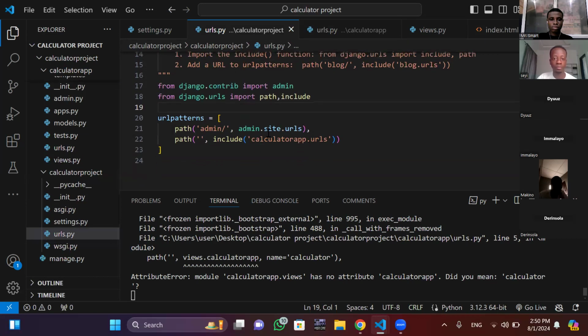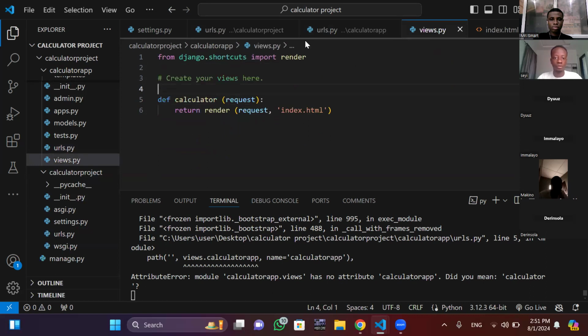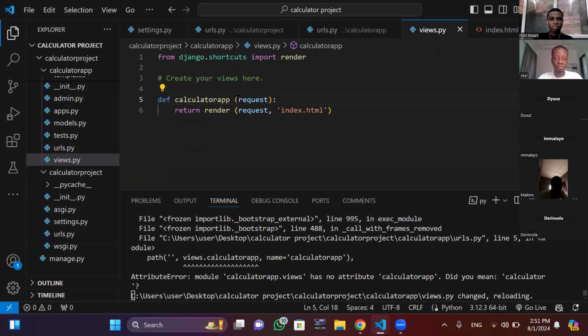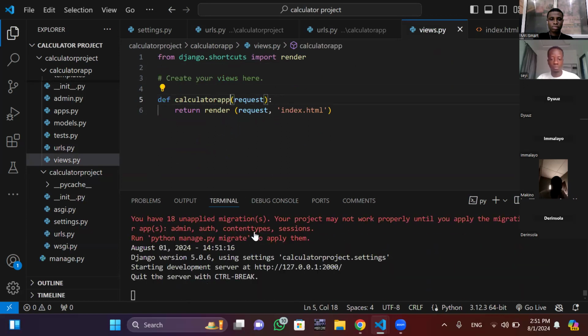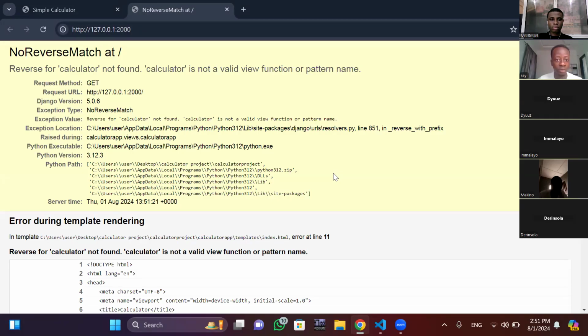Calculator app. Name. Let me still use the calculator app then. The views calculator app. Calculator is not a valid function.